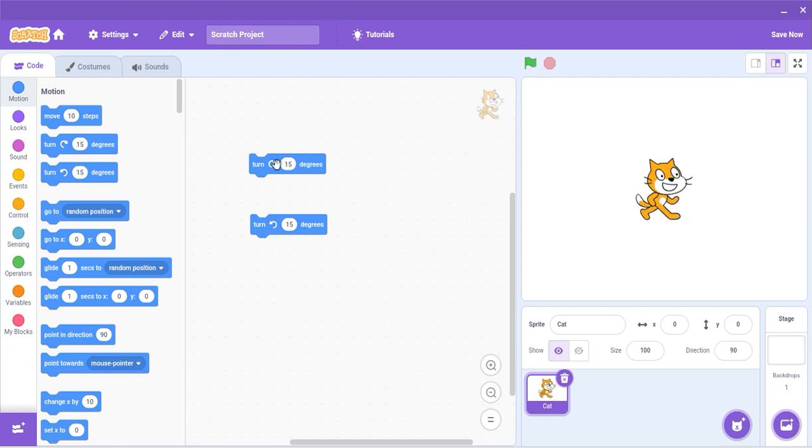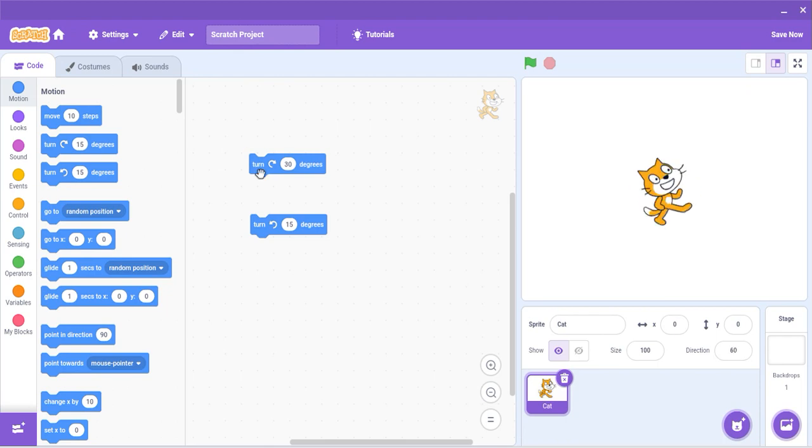But I don't want to turn it by 15 degrees. I want to turn it by 30 degrees. So when I change it to 30 degrees, let's erase it, 30, and when I press it, now it will move by 30 degrees. 180, then negative 150, negative 120, negative 90, negative 60, negative 30, and 0.